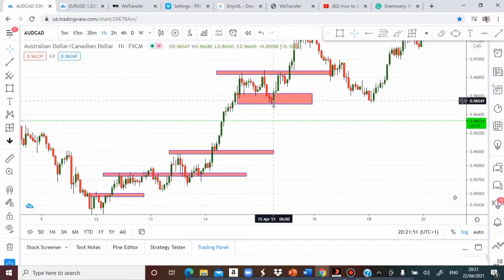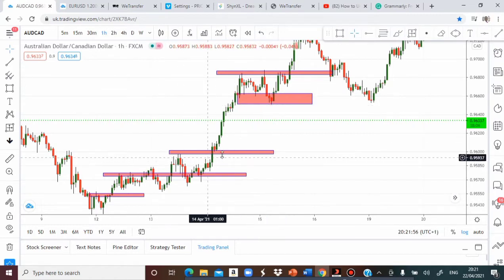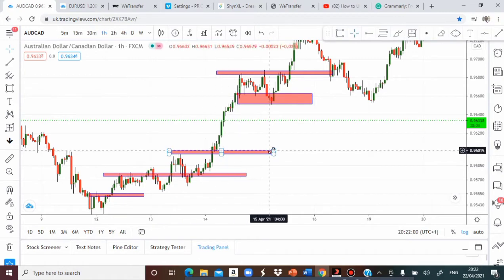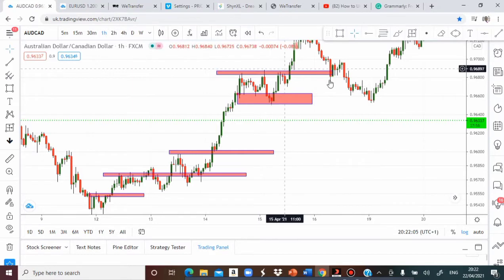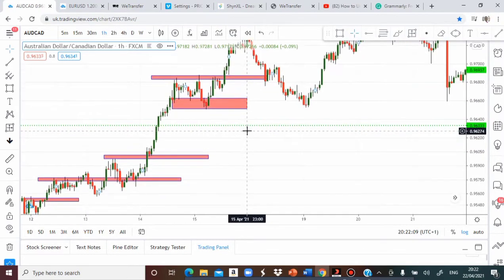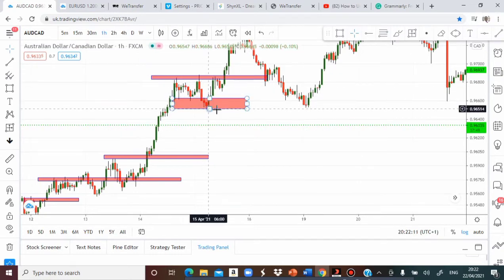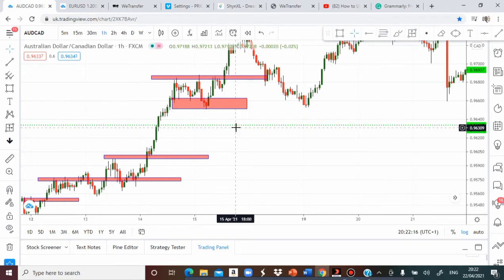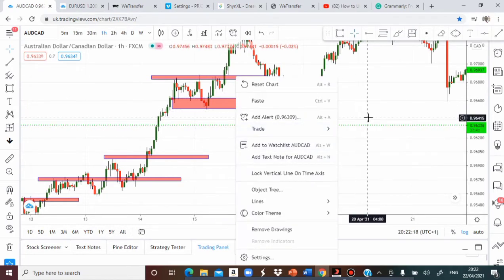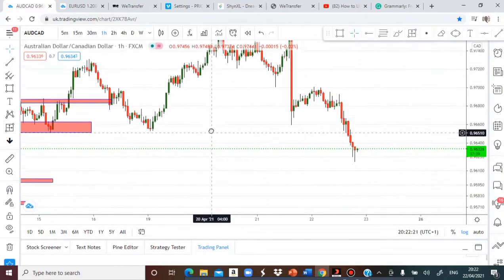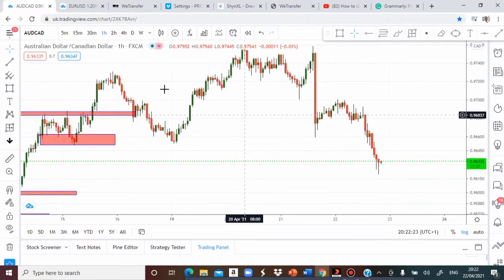Like now, this would have been a good buy because it has come back, because all of this here is for buyers until it violates, until it breaks through this zone where the last recent high is. Everything up here is a buy because this is for buyers. So you are always looking out for price to come back here and do a retest. They give you some kind of candle information you have learned from the academy, and then you go in for your buy. That is how you're going to be understanding the market structure.